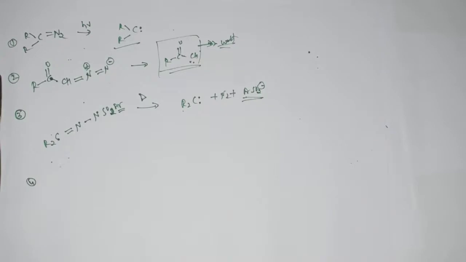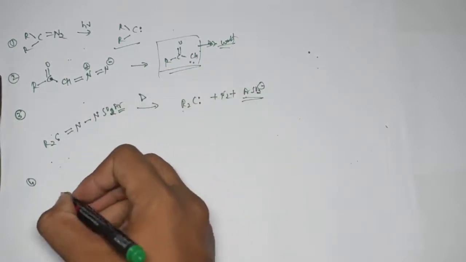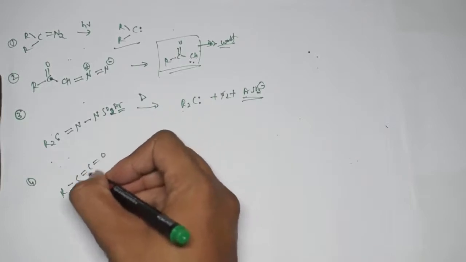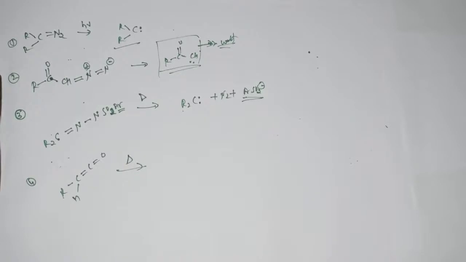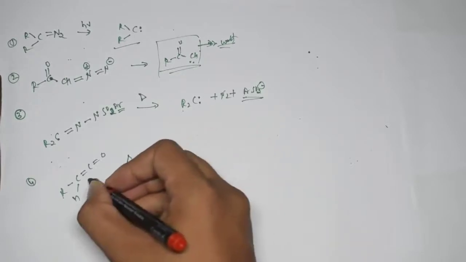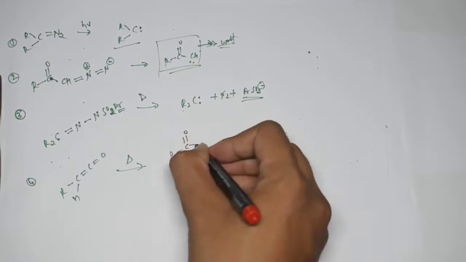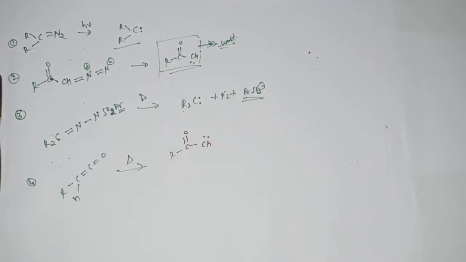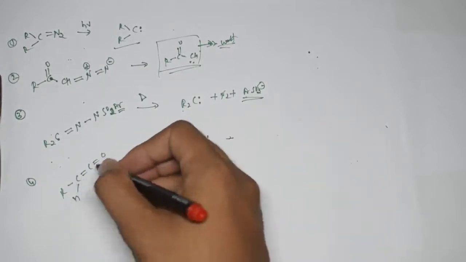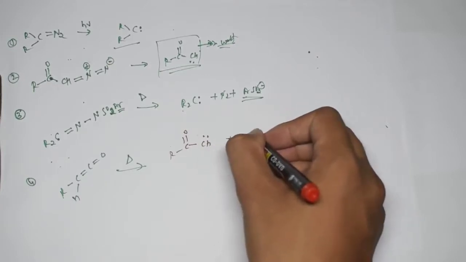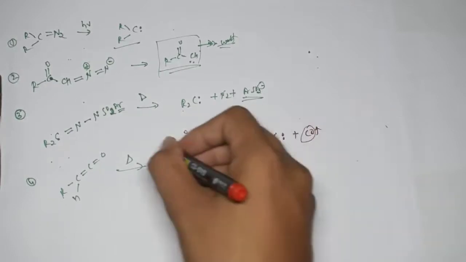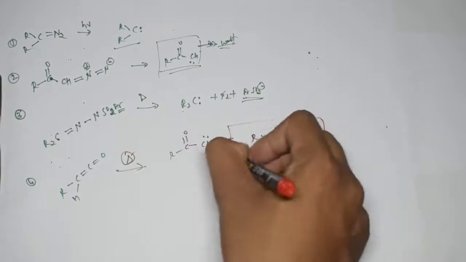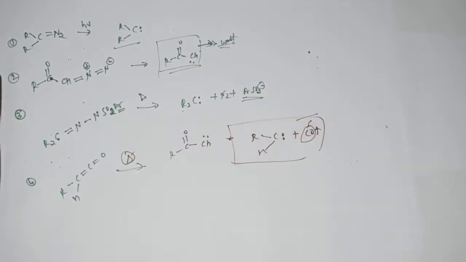Now if I talk about the next method, we can have it from the ketene, right? If we have the ketene, as I told you, RC, like this ketene, if I heat, then this ketene can also give you the carbene. How can this give you carbene? RC double bond O, and here we can have this RCH like this. Such kind of carbene can form if it undergoes rearrangement, or apart from this, it can also give you R, C, here H like this, and CO can be removed if I heat it strongly, right? So this can also be formed. So such kind of carbene can form.